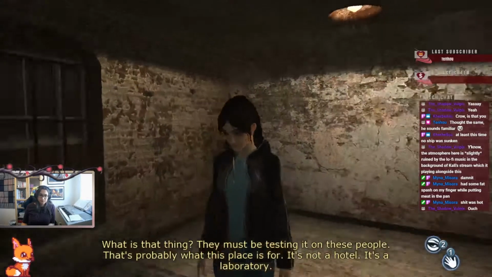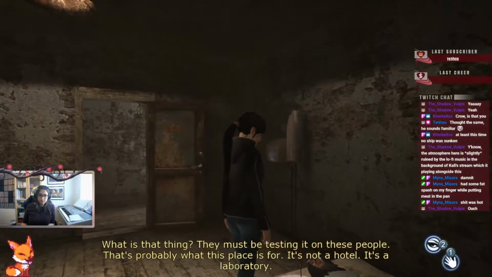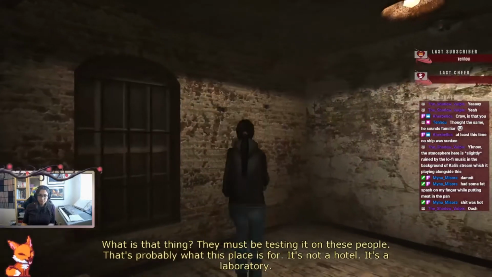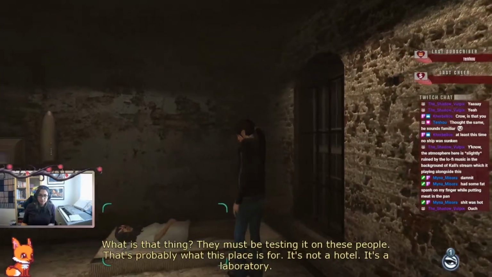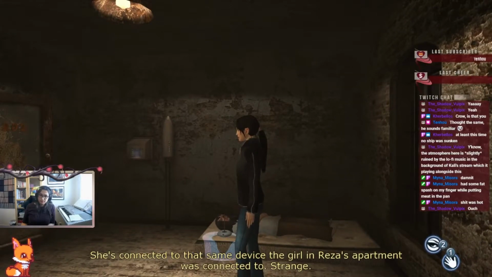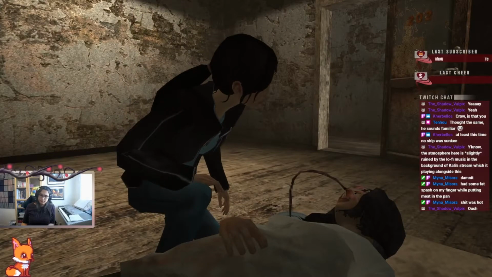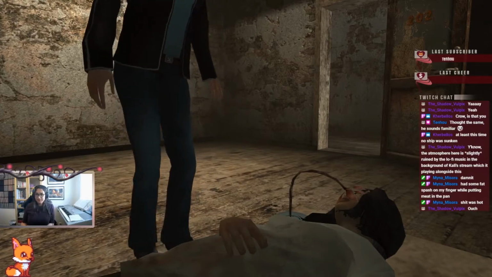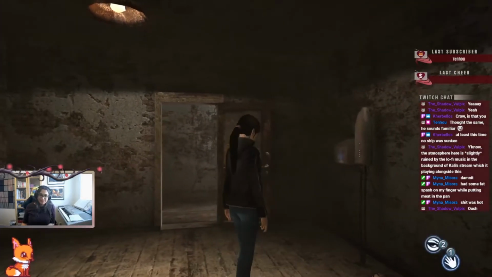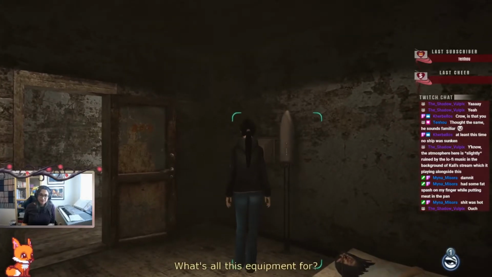What is that thing? They must be testing it on these people. It's probably what this place is for. It's not a hotel, it's a laboratory. She's connected to that same device the girl in Reza's apartment was connected to. Strange. No, I need to focus on finding Reza. Yeah, let's just ignore this lady here. I wonder what that thing does. What's all this equipment for?